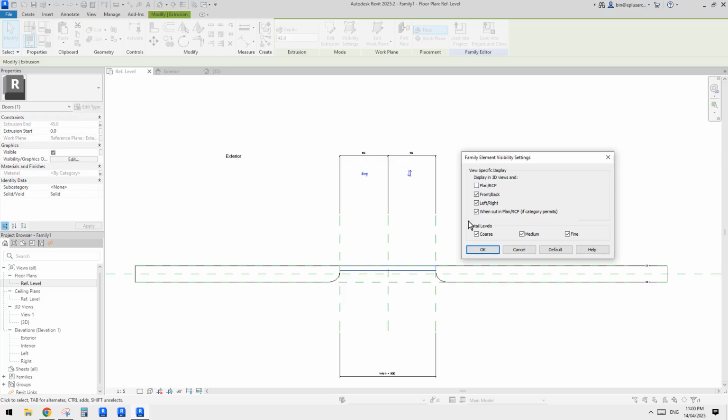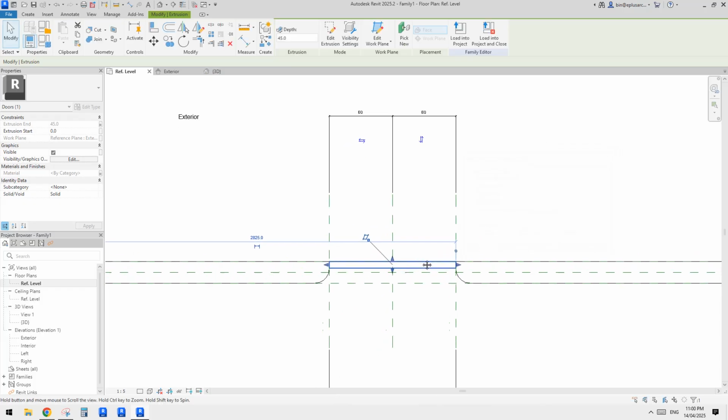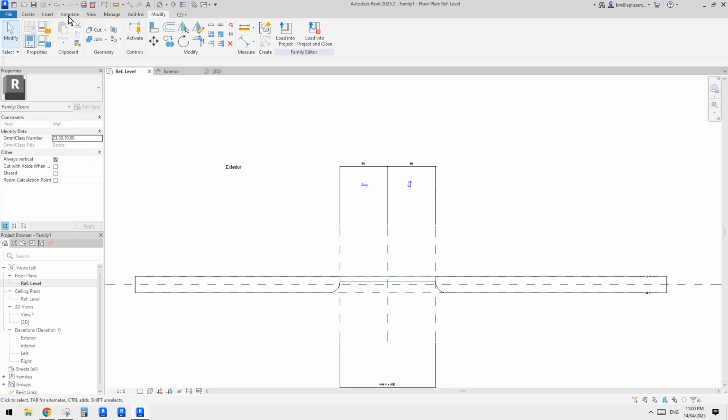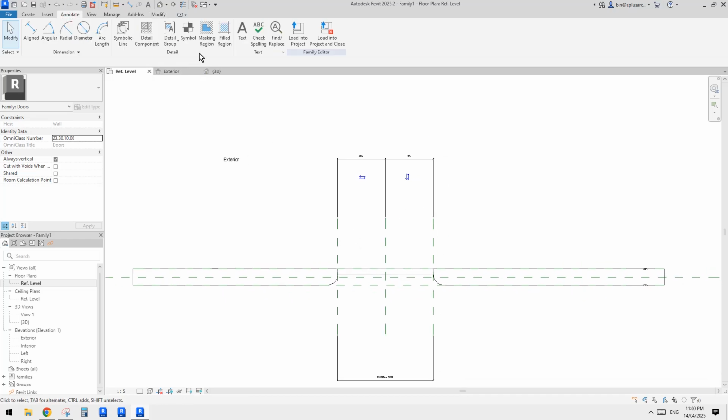Oh, hang on, yeah, not front and back, no, just untick all these three. So this door panel is only visible in 3D view. And also untick this one, and everything here should be fine. So just click OK.